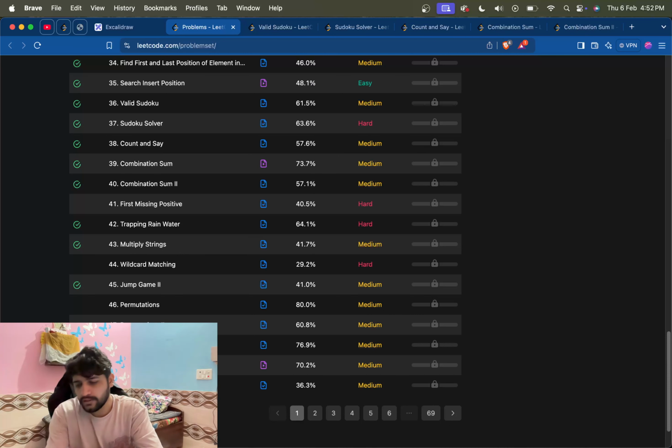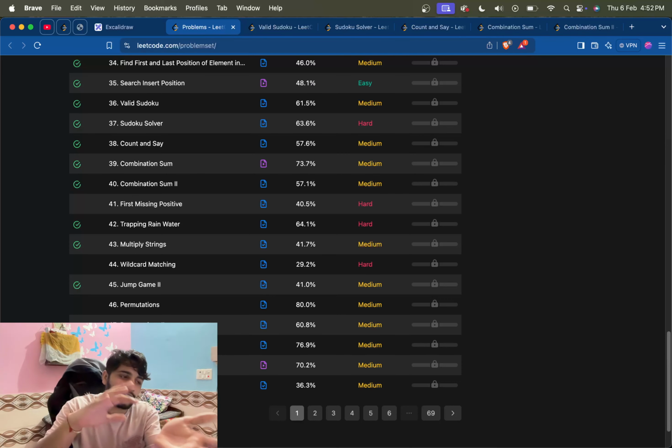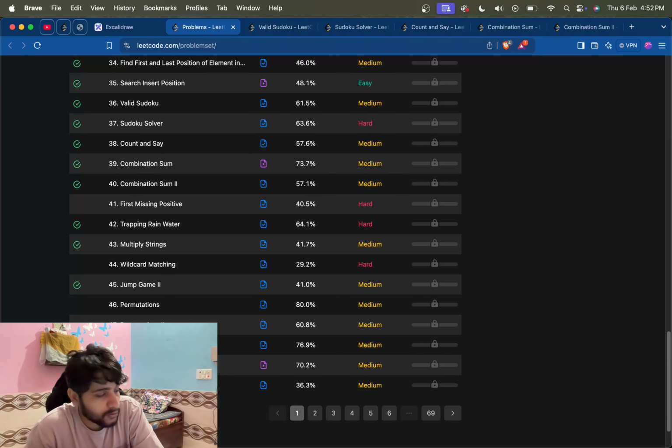Rotate image very easy. Like I remember this question orally only, that there's a matrix given, we'll first transpose it, and we are making a transpose of it.